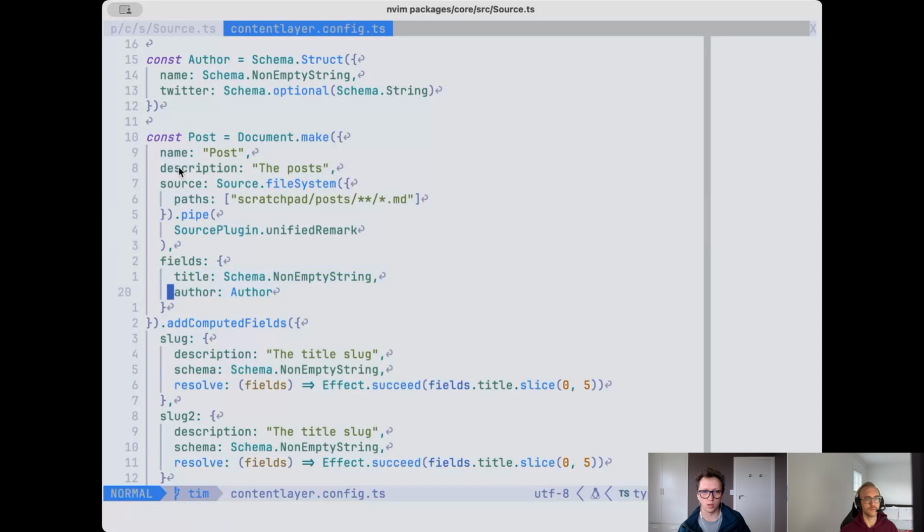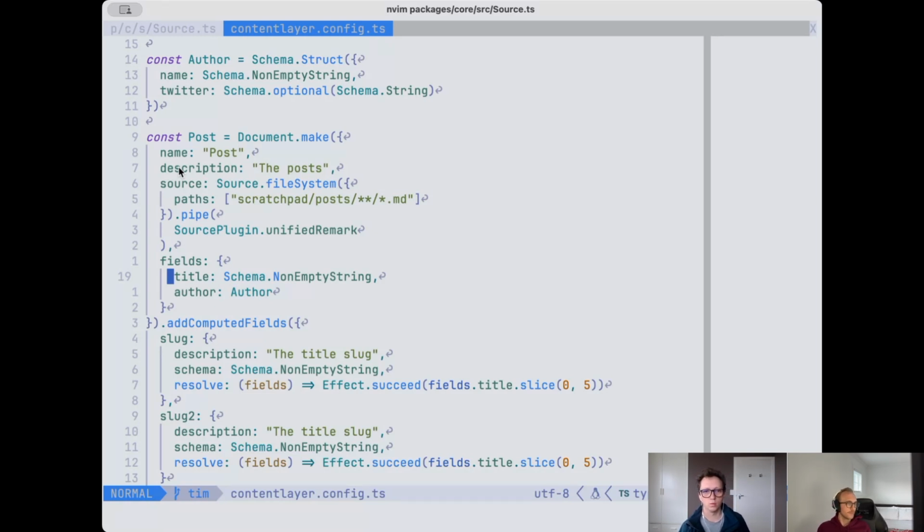So I need to work out a way of getting information out of the source into fields without having naming conflicts. For example, you might have a body field in the front matter, but also you want to access the body of the markdown document. So we just need a way of working around those conflicts.